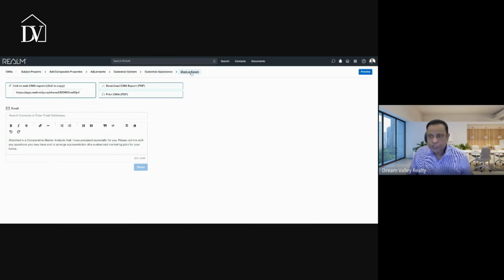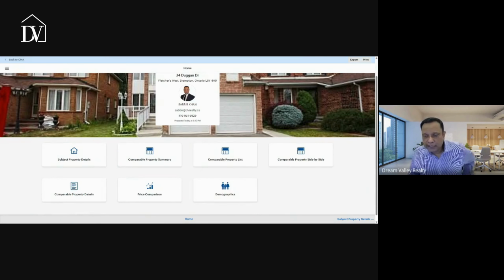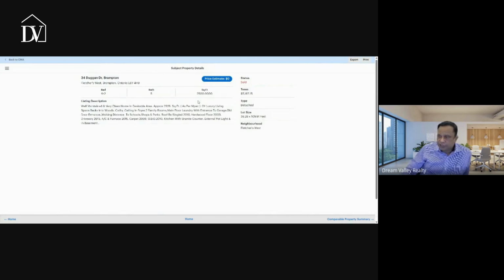So when you go to share, you can go to preview right here. When you do preview, it will show like this. This is like an online link for preview. And here, when you go to property subject, it will show the subject. Right now it's showing 0 price, but we're going to change that. And then you go back to summary again.